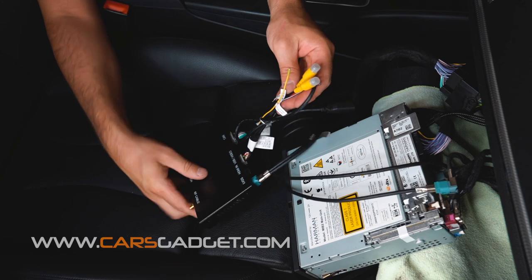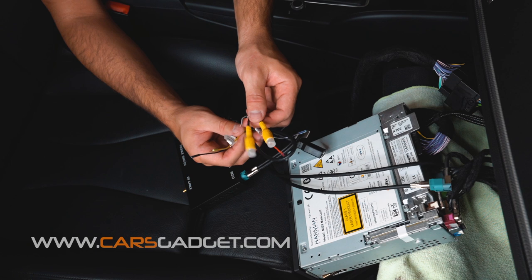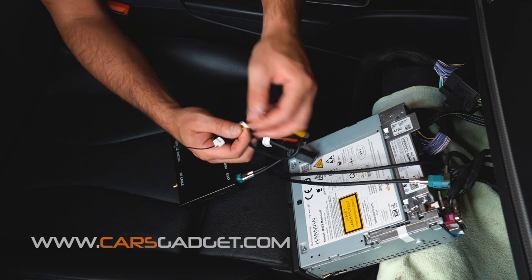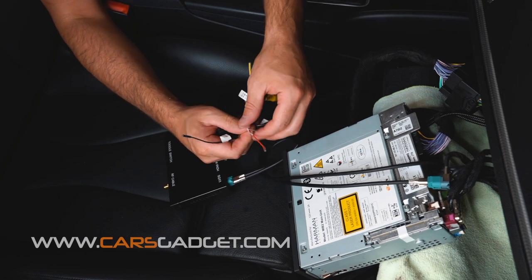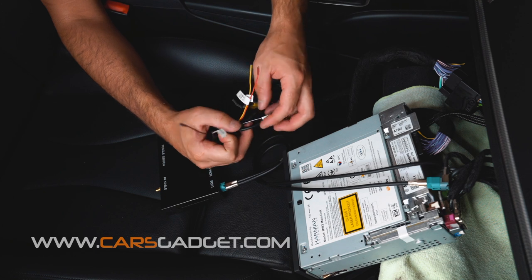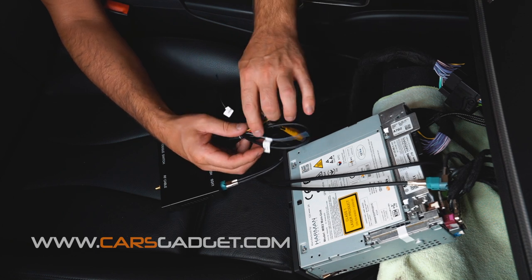The AV USB cable gives you the opportunity to connect the front view camera and the rear view camera. These will be your RCA inputs for backup and front cameras. The yellow wire is a power wire for the backup camera. The red wire is a power wire for the front camera. The black wire is a ground wire connected to any bare metal in case you have any static noise. The purple wire is a trigger wire connected to the reverse light if you have a manual transmission.